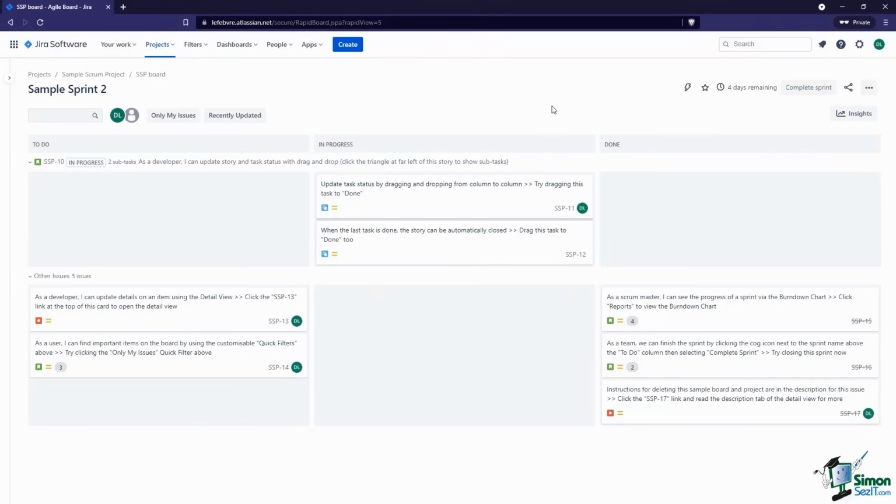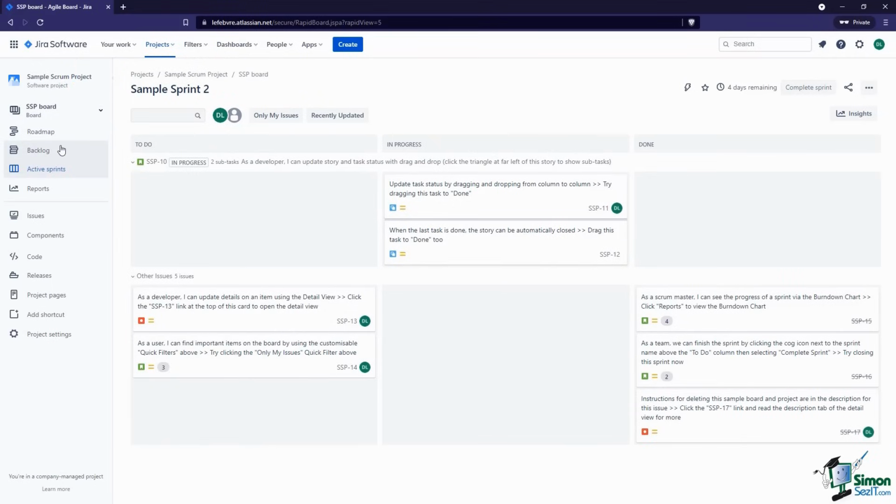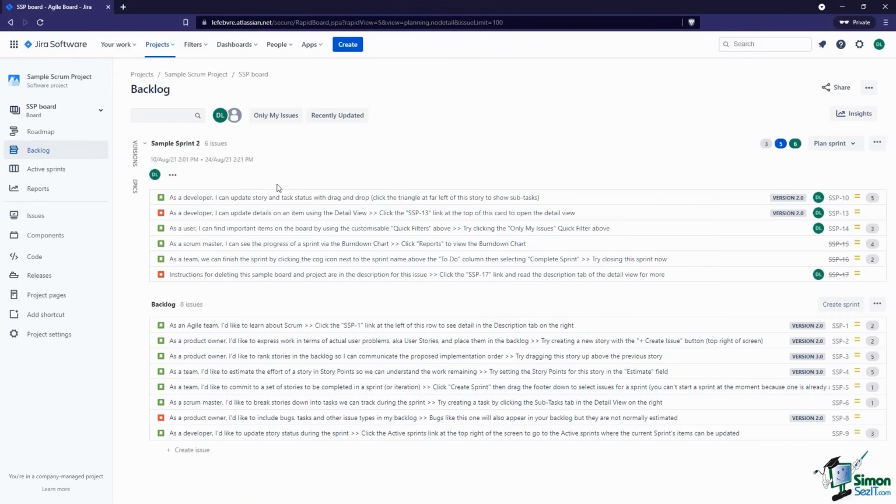Now, before we do get to some of those board settings, I want to hop over here real quick, because a big part of a Scrum board is the backlog as well. So let's look through the backlog in this interface and get familiar with these. You can see there's a lot of similarities. So the search, the filter based on assignee, the quick filters, the insights, the three little dots for the drop down there to get to the board settings. All that is pretty much the same. But we also have our backlog. So these issues are not in the sprint.